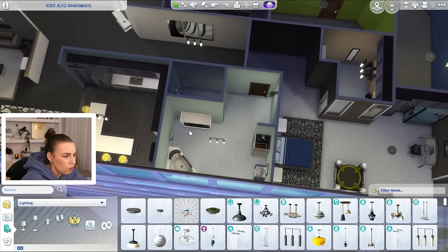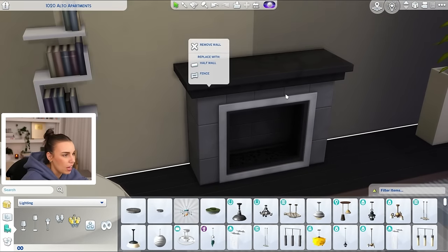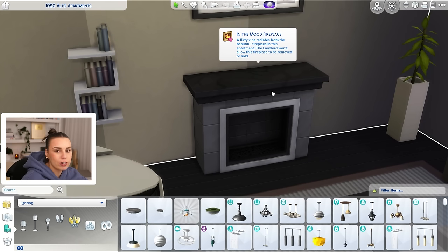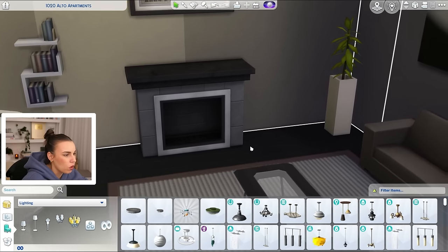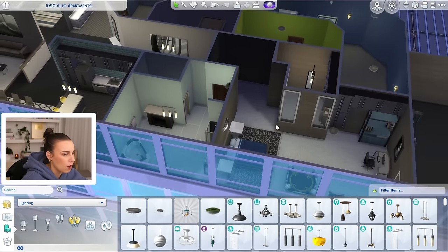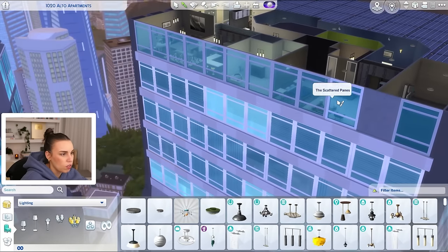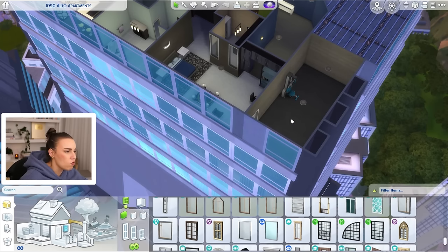I think this bathroom could be reduced. Oh wait, we forgot to look at the fireplace. So this is the fireplace we can't move. If you hover over it, the tooltip says it's in the mood. It's actually not that bad — I think this will work fine for us. It's quite a nice fireplace. And then this other fireplace is one that we can move around. Looks like a window was removed — this is a gym in here.